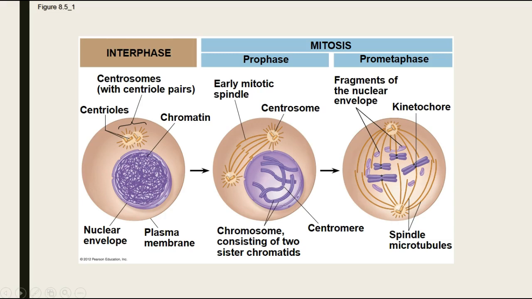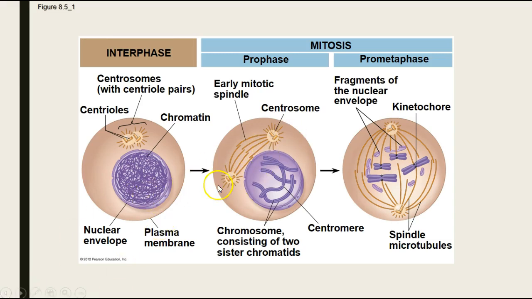Here we see some pictures of a cell going through the stages of mitosis. In interphase, of course, you can't really tell that anything is going on other than the cell is getting bigger. You can't see when the DNA is divided, but you can sometimes see the centrioles replicating and becoming separate bodies. And that's one of the last things that happens in interphase before the cell progresses into prophase.